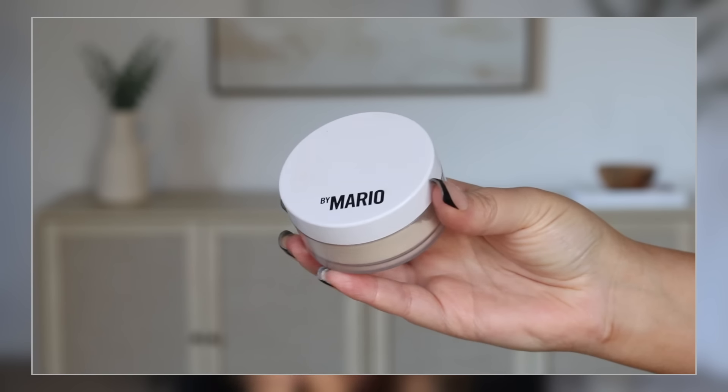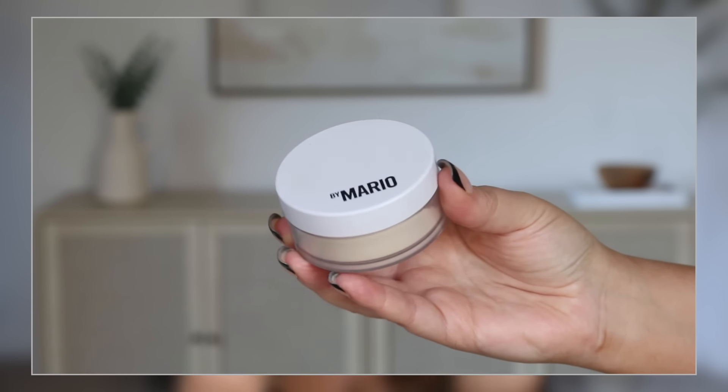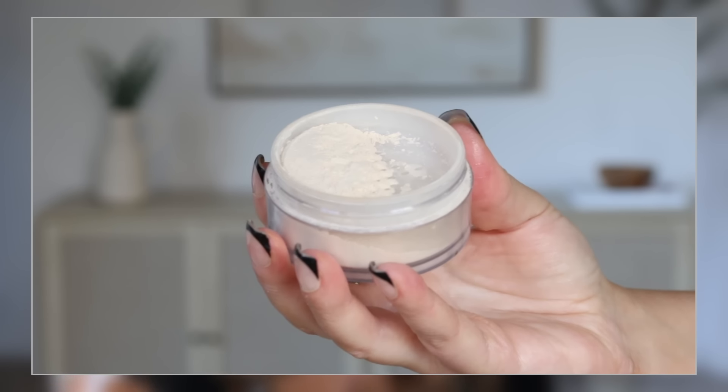I had to mention this powder. It's the Makeup by Mario powder — this gives me the most flawless skin ever and it's not drying. It doesn't look powdery, flaky, or dry. It is smoothed out and just looks so flawless on the skin. I have shade two neutral light. It is a little light for me right now, so I use it sparingly — I do want to get the peach shade. Whatever your skin tone, pick up one of these powders. It's so smoothing, not drying, not cakey, and looks immaculate with skin tints and foundations.